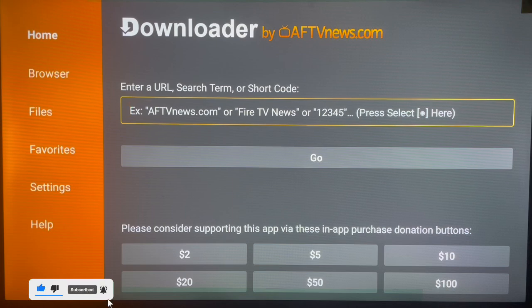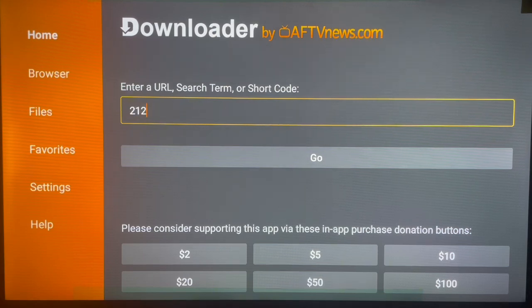But now to install the BPlayer application, we need to install a mini app store, and I will show you how to install that. Go over to this option here or the box here and type in this code 21254. So here's a code that you will need to install an application called APKTime, and that's the application we are going to be using to install the BPlayer.